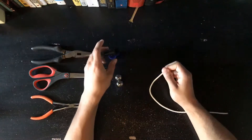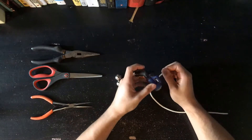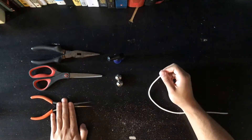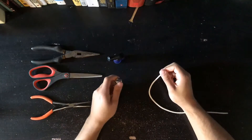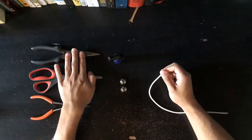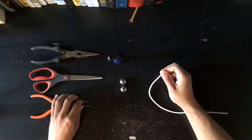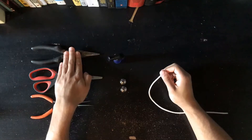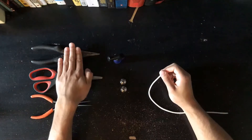To do this, what you're going to need is a lighter — this is my mini torch, but a regular lighter will work just fine — a pair of needle nose pliers, some scissors, and obviously your Titans. This little guy is not completely necessary: just a bigger pair of needle nose pliers. Not completely necessary for stringing them up, but I will show you what that's for in a little bit.